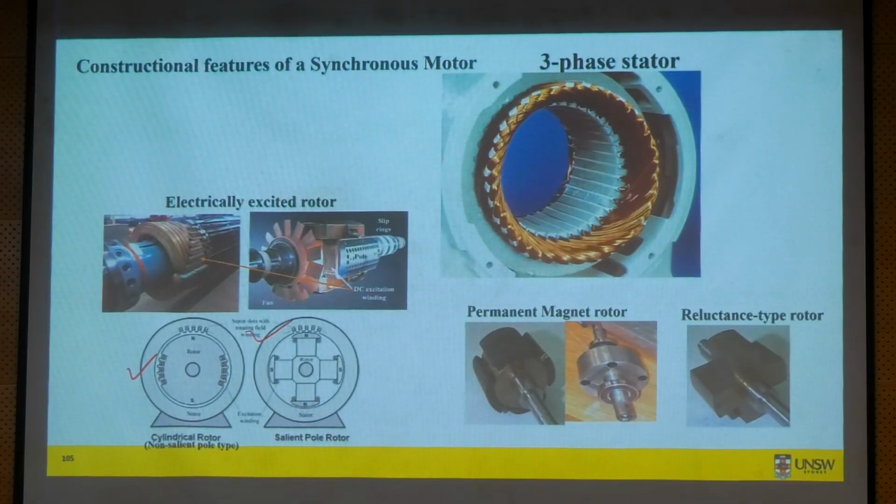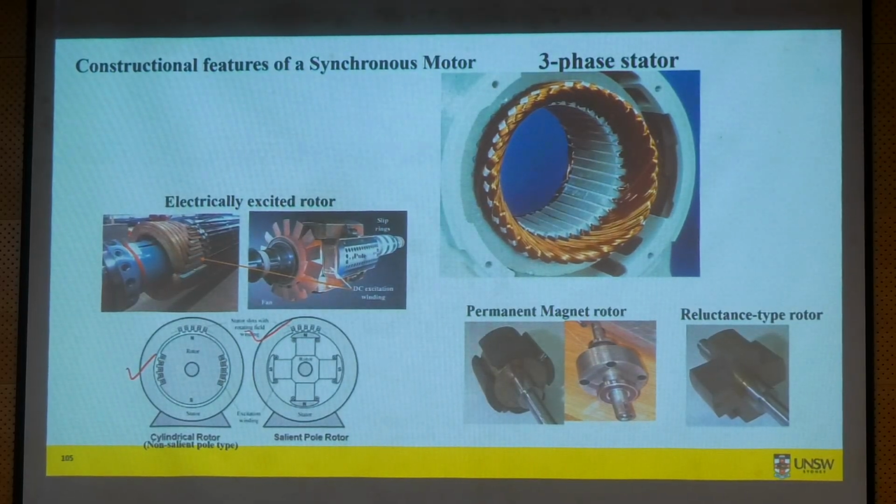And if I put magnet rotors, surface type or interior type, or I could even use a reluctance rotor, I will get a PM synchronous motor or synchronous reluctance motor. Okay, so construction wise, the stator could be exactly same. You can even use an induction motor stator and replace the rotor with a PM rotor, and you will get a PM synchronous motor.